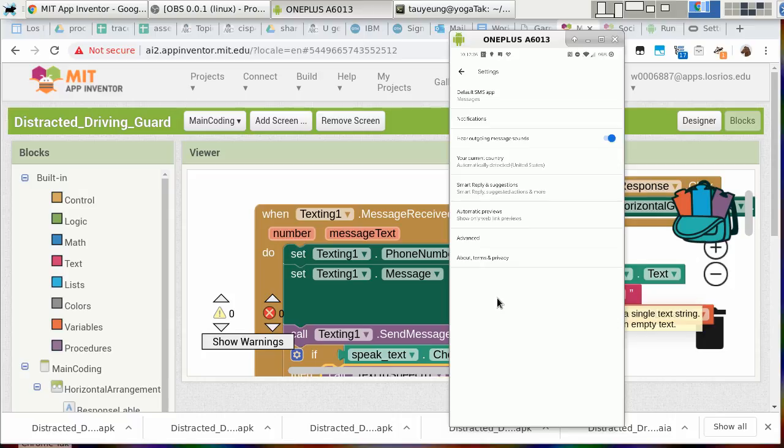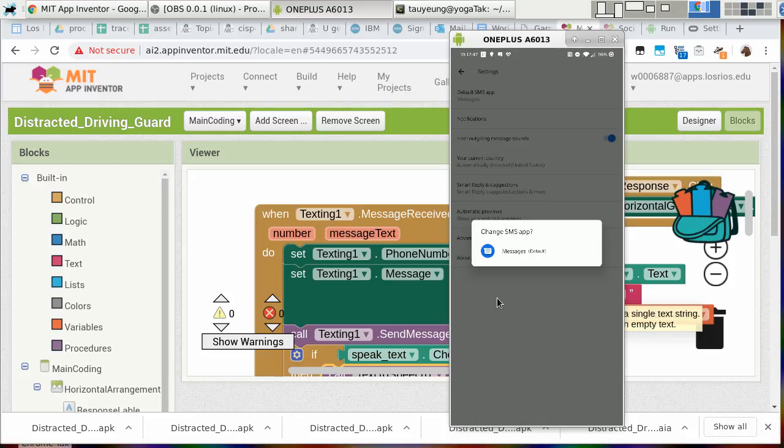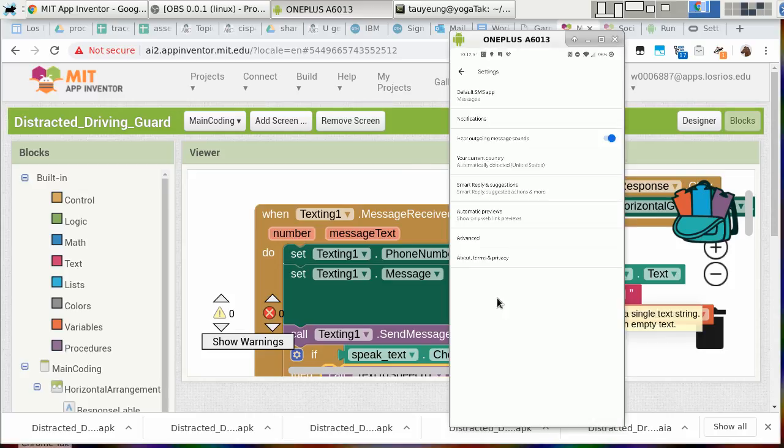Now, if this is all done in the background without having to press the button, then it'll be good. But it still requires that, right? Okay, so change SMS app, and I only got one program registered as capable of texting. So the App Inventor program is not registered as something that can originate texting, for whatever reason.